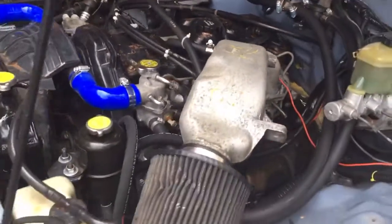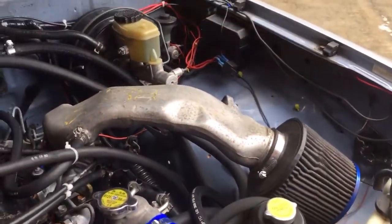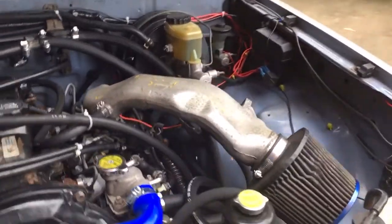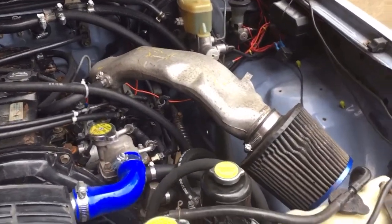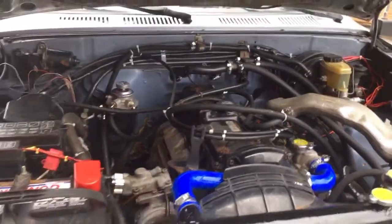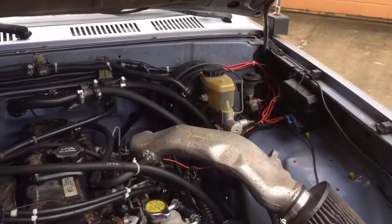So I swapped that out. I still have to do some work on the intake. This is not the way it's supposed to be. It's really noisy if you just have it with an air filter like that. So that's what the engine bay looks like. Everything is working great.